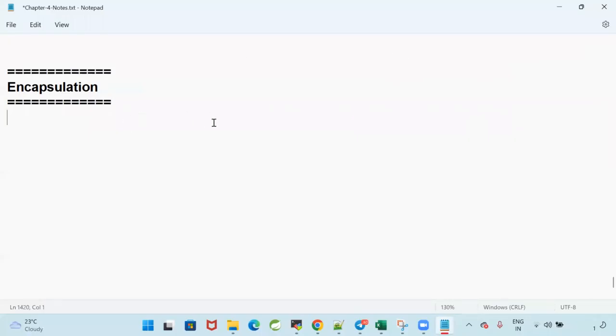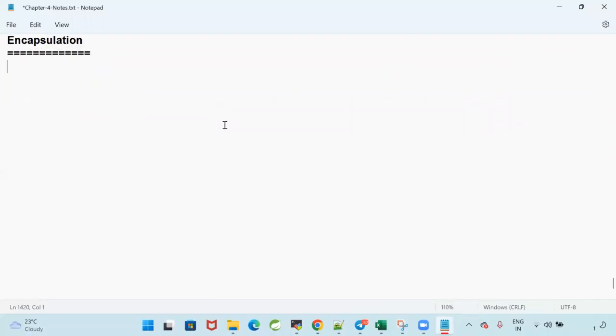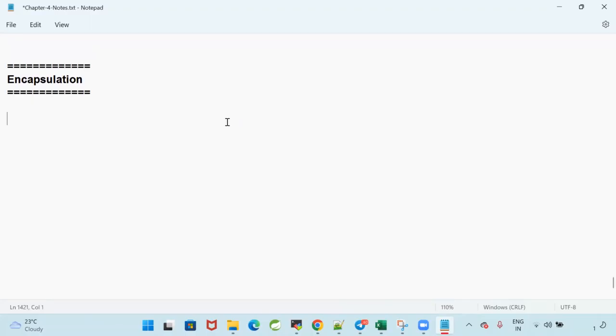Right. So we are trying to understand the OOPS principles. Do you remember what we discussed about OOPS? Yes. OOPS has four principles: encapsulation, abstraction, inheritance, and polymorphism. Any programming language which supports those principles is called an object-oriented programming language.